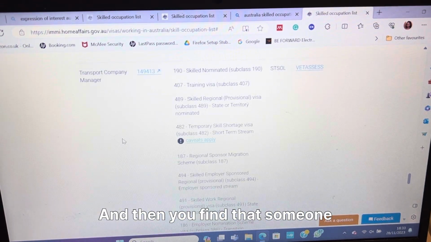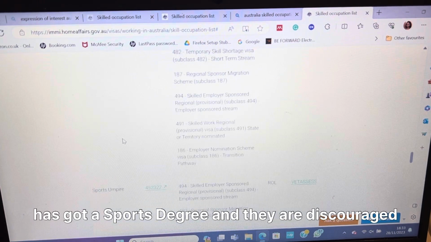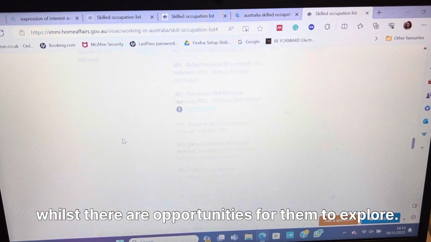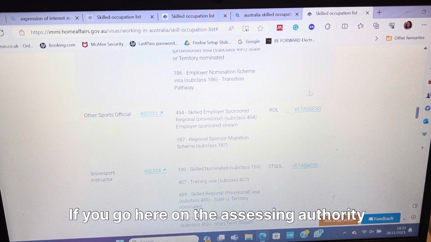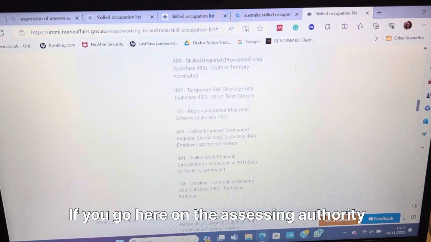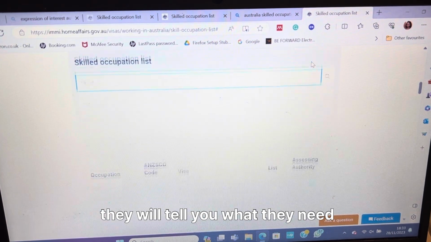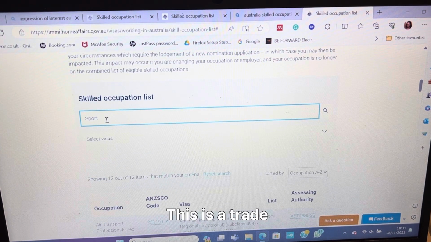And then you find that someone has got a sports degree and they are discouraged whilst there are opportunities for them to explore. If you go here on the assessing authority, they will tell you what they need for you to get assessed.